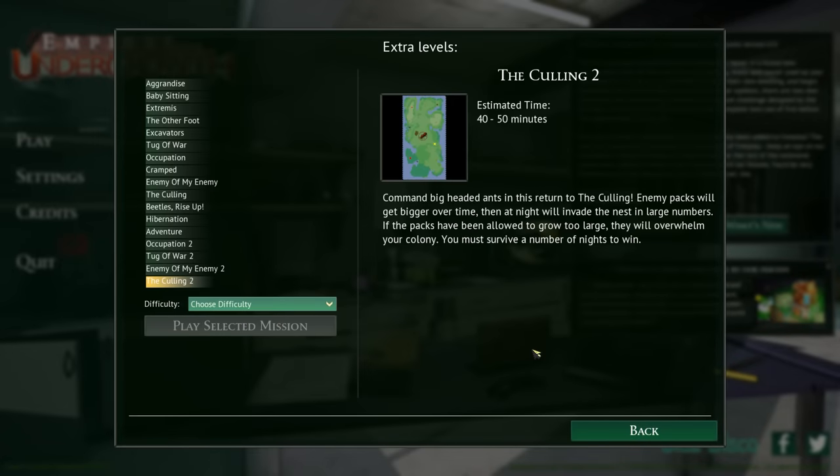And today, we're looking at a new level that has been added called the Culling 2! Now, it's always a good day when we get to explore our ant colonies, and today we're taking command of big-headed ants. Enemy packs will get bigger over time, and then at night they will invade the nest in large numbers. If the pack has been allowed to grow too large, they will overwhelm your colony. You must survive a number of nights to win.